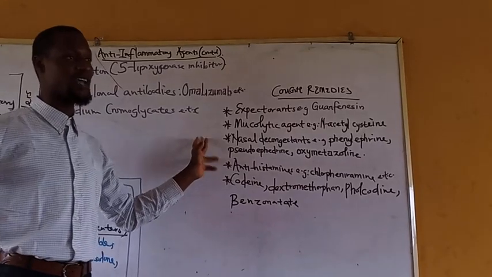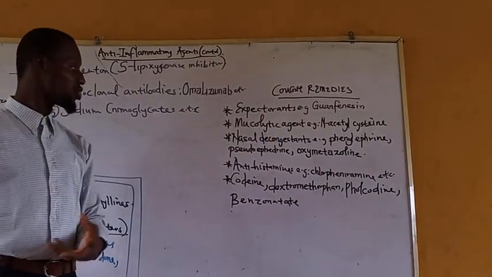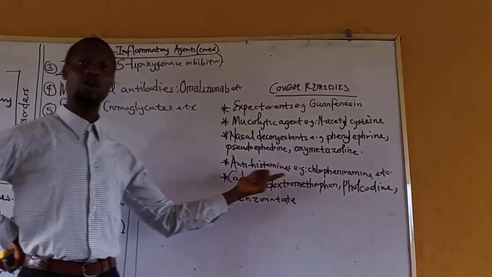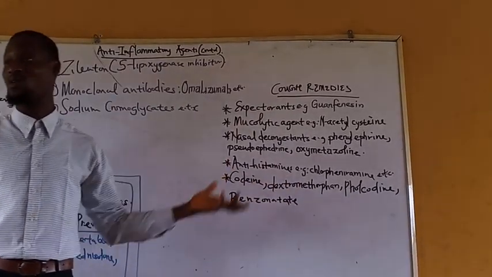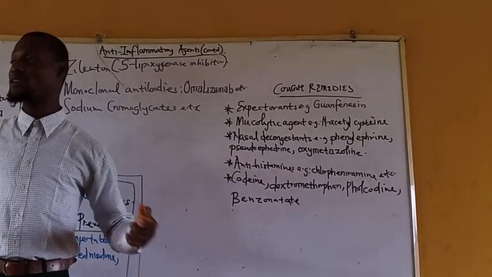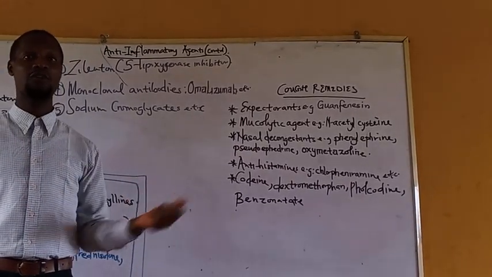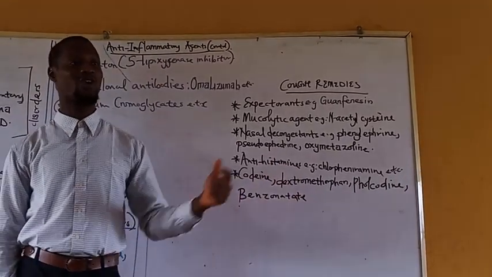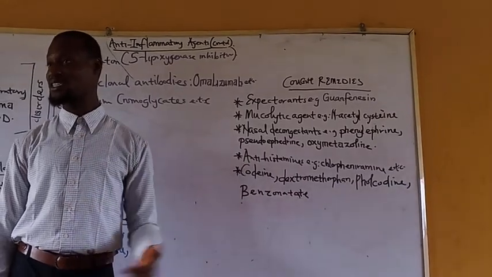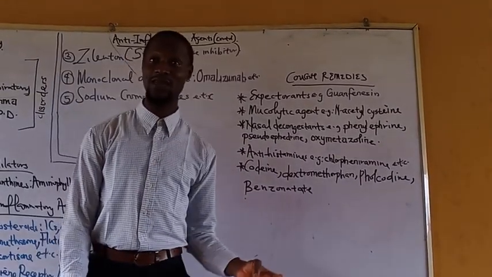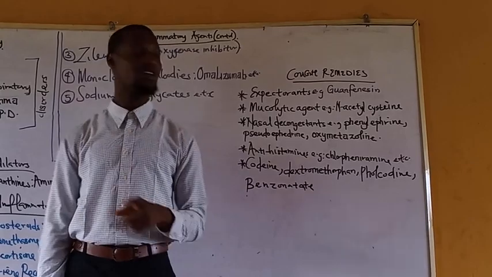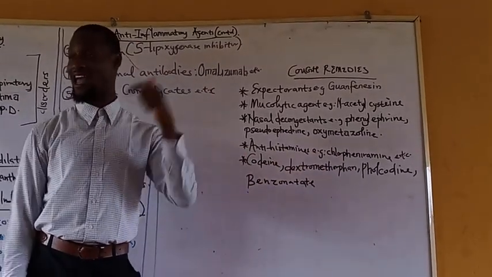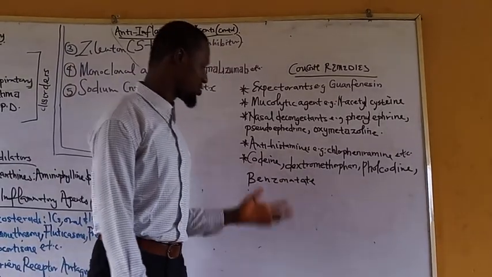Then we have another decongestant to reduce watery eyes, watery nose, and all the fluids coming out. Then some of these cough syrups will come with antihistamines. Why do we give antihistamines? Usually the older generation like chlorpheniramine and diphenhydramine are given because for most persons the cough comes late in the night, and once they begin to cough, it increases into the night. It stops them from sleeping, keeps them awake, and there's a lot of pain. So giving this first-generation antihistamine does not stop the cough, but it helps the individual to sleep. That's why we add them.